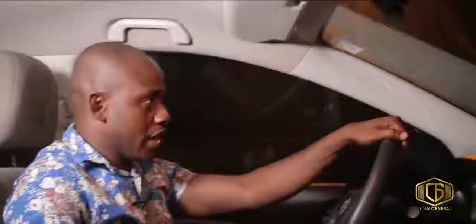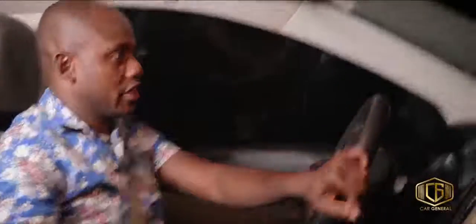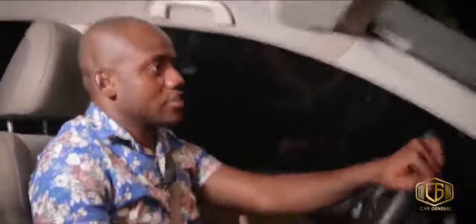So for my money, if I want a compact SUV, I will just buy the Honda CR-V, or you get a Toyota RAV4. These are the two best in the segment. So my choice is the RAV4 because the driving dynamics is awesome, and the CR-V is the one most people would choose, you know, because if you go to America, the CR-V is one of the best-selling SUVs. It is not just by the name, but the driving dynamics is awesome.